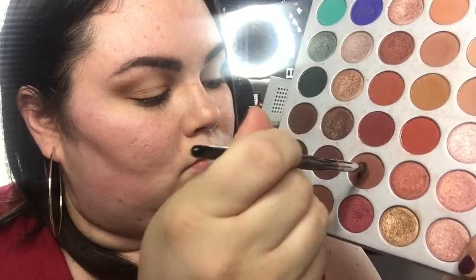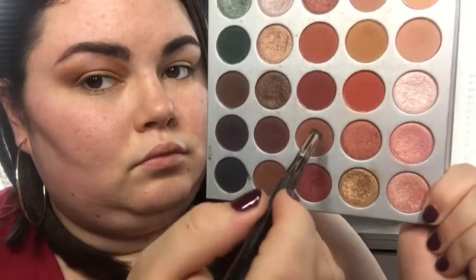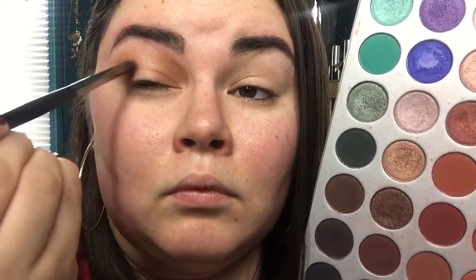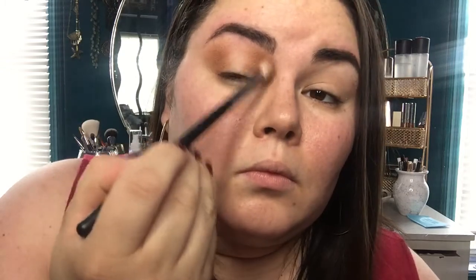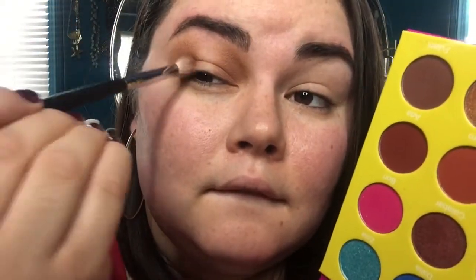I'm putting that in the outer corner and picking up some buns with the E17, just keep darkening it up a little bit lower every time until I get closer to that lash line. Now I'm busting out the Juvia's Place Masquerade mini palette and tapping into the shade Burkina — we are just gonna light that crease on fire with color. Using my M441 brush to soften up those edges, then going back into the Juvia's Place palette, barely touching the color Fulani, and dabbing it in the outer corner, deepening it up.